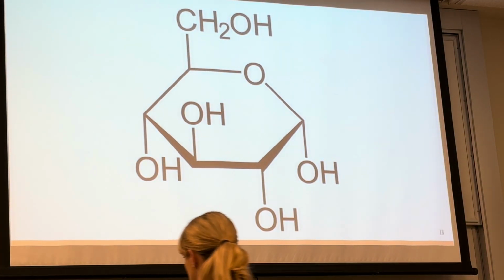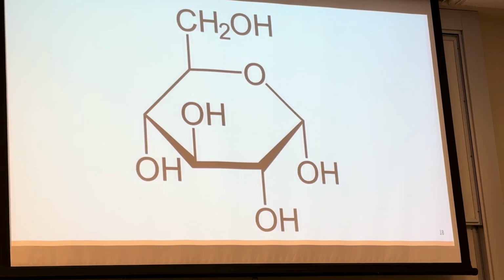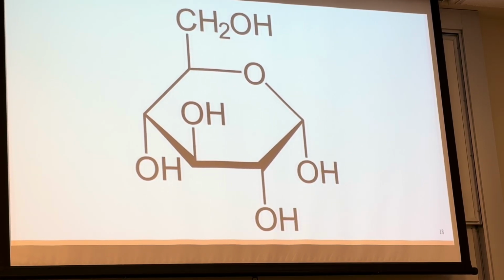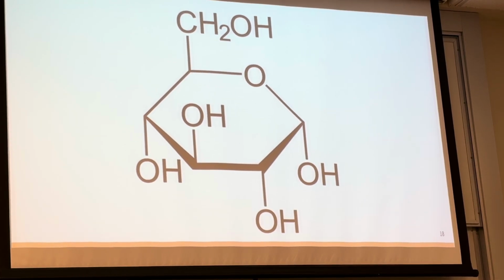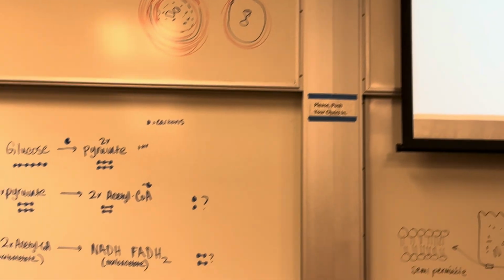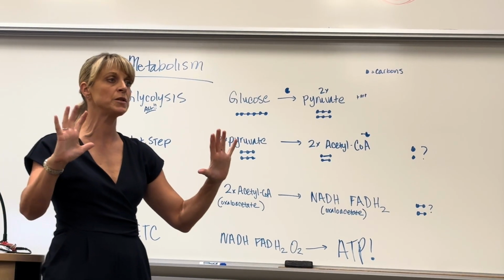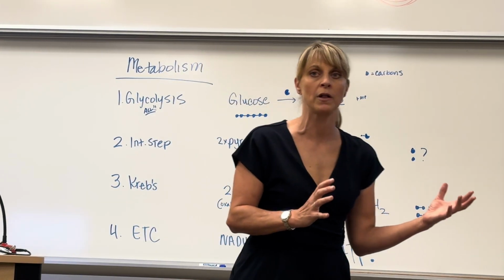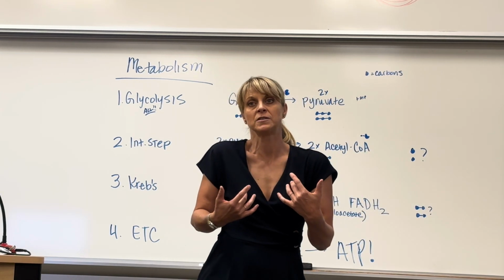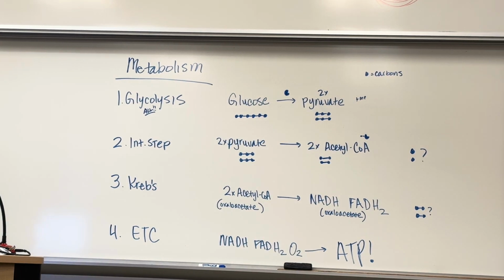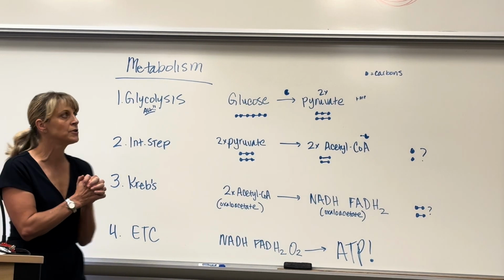Okay, we're going to talk about metabolism. There are four steps. We're going to learn these four steps and the parts of these steps, but we're not going to learn it in a biochemistry fashion. We're not going to learn all of the chemicals, just the basics of metabolism, which is also cool when you get into bio class. A lot of this is human metabolism, so you can double dip. So let's talk about glucose. Glucose is our main sugar of life.